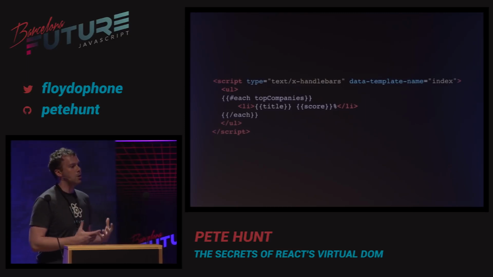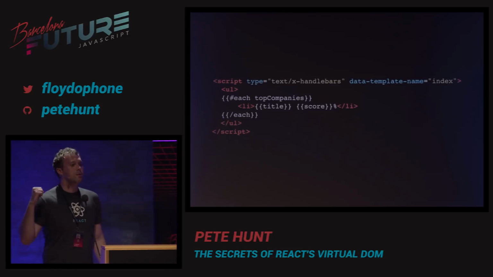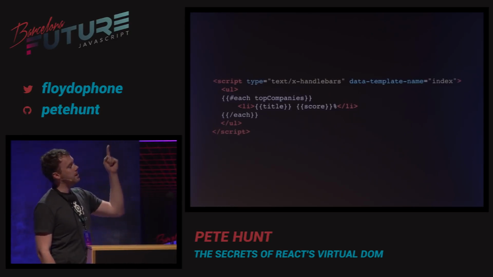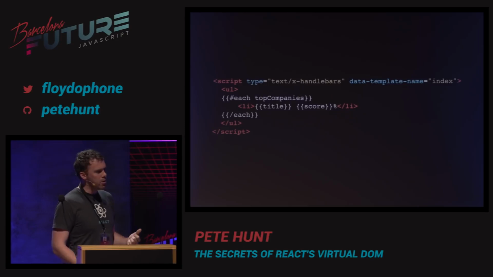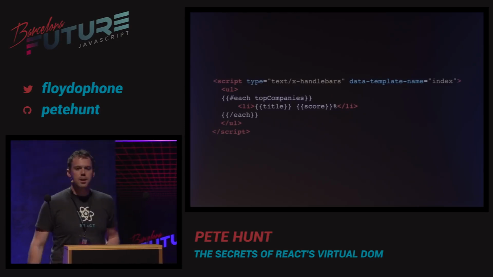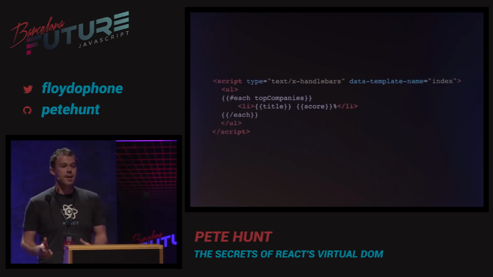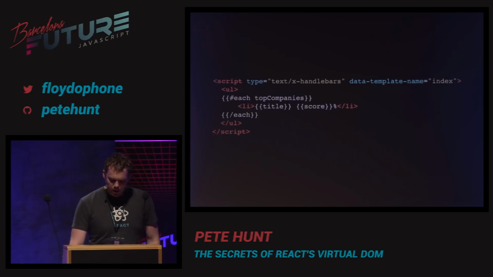This is implemented in a language called Handlebars, which is a domain-specific language for gluing Ember's notion of observables to DOM nodes. And the way that it works is that we have this each directive up here, and it iterates over everything in this top companies list, and it renders some DOM nodes. Now, note that we're not able to use arbitrary JavaScript expressions here. This is all a custom domain-specific language, which isn't as powerful as JavaScript, because JavaScript is not reactive, and the DOM is not reactive. So this is a leak in the abstraction, that we have to build a domain-specific language to do this. But let's move on.